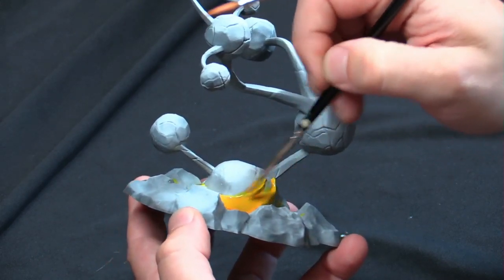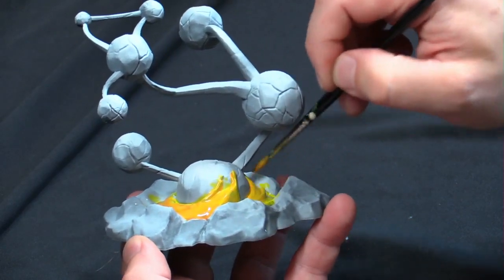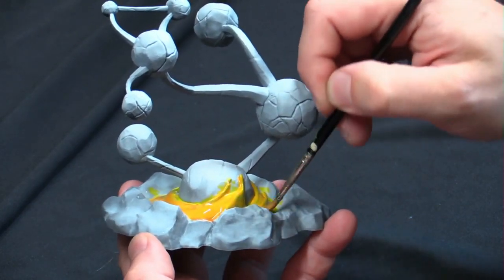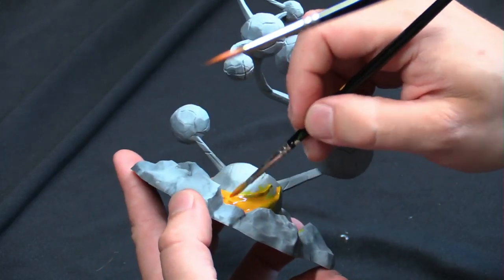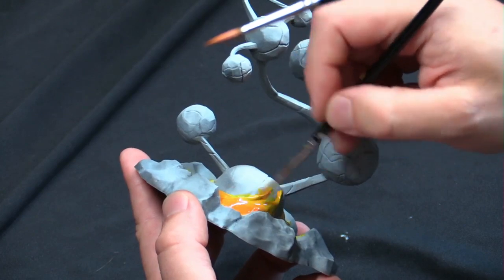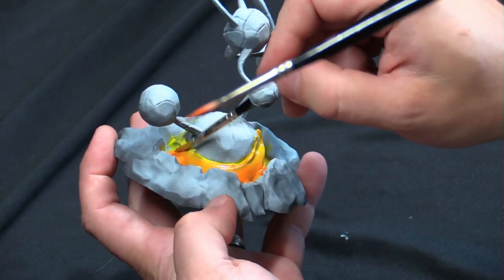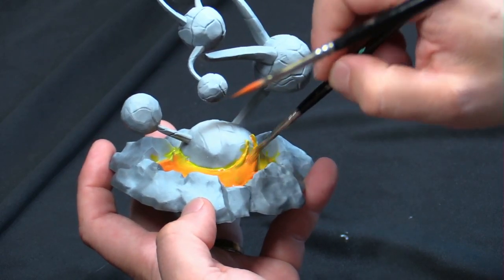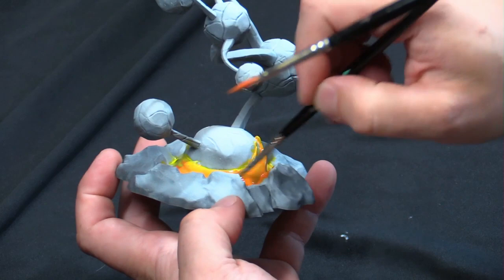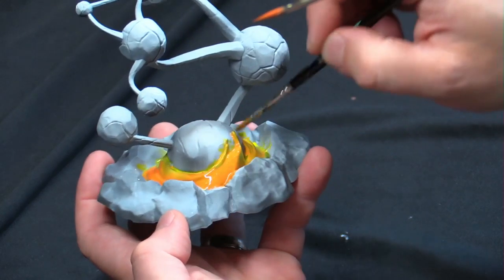And I like wet blending because you can play with it for almost forever. And if you feel like you mess it up, you just go back through, grab some more paint for whatever you want. For example, I want it darker down here, so I come in, grab some more orange, work that into the crevices and stuff. The more you blend, the more color shift you'll have.